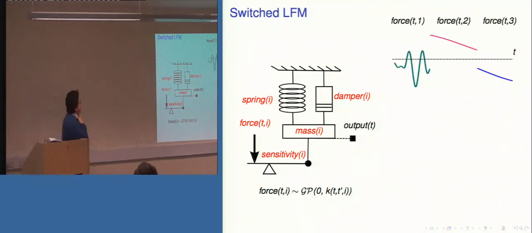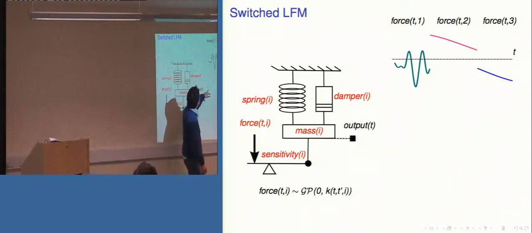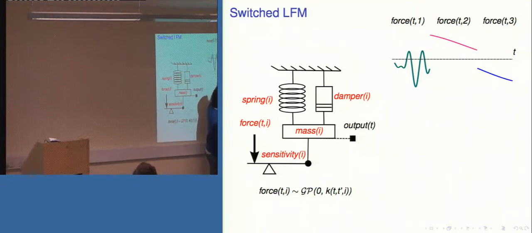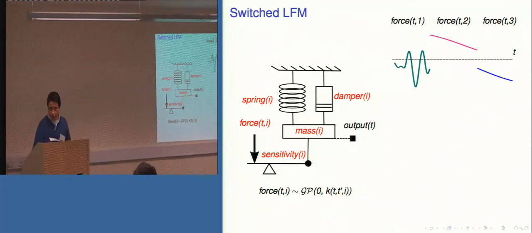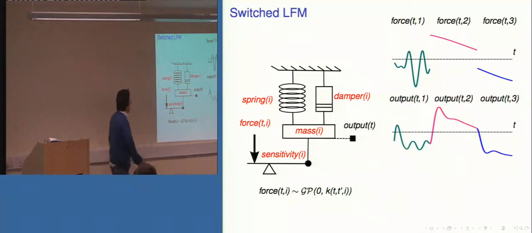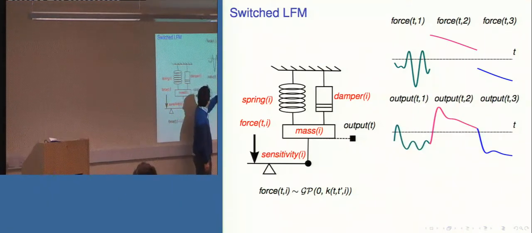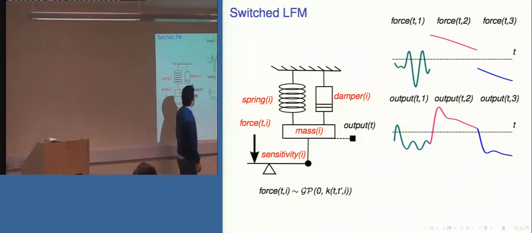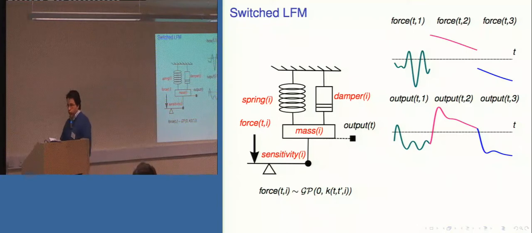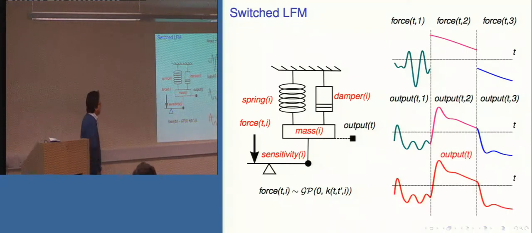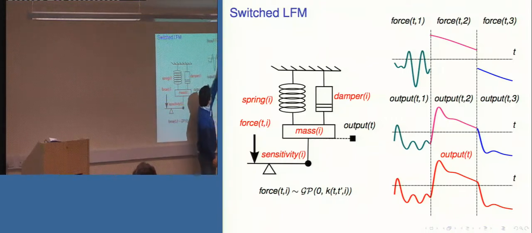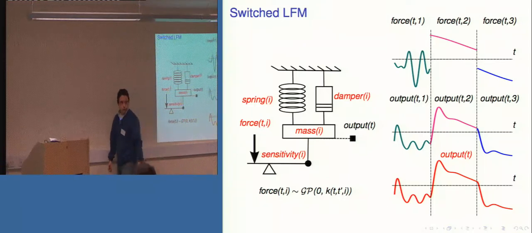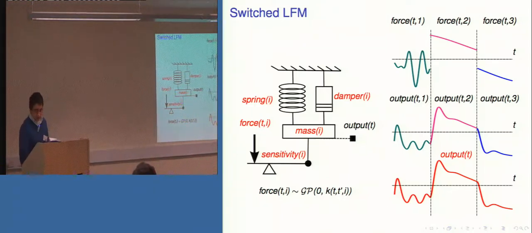So the idea is something like this. There is a time interval in which you have a latent force model. There is another one with a different latent force, and there is a third one with a different latent force. Then each of those generate outputs. So this is your output in interval 1, your output in interval 2, and your output in interval 3. And what you really observe is this. So this is your data. What you want to find is these sort of forces, which are discontinuous. That's the objective.